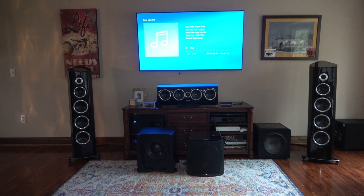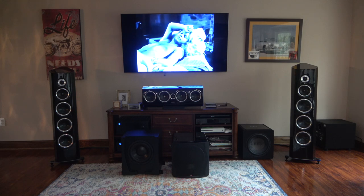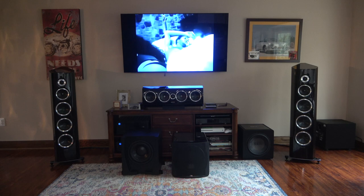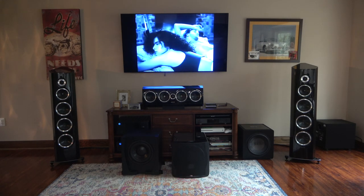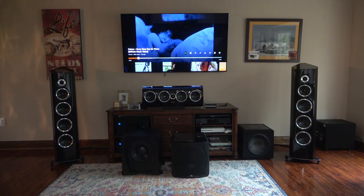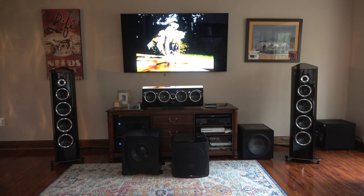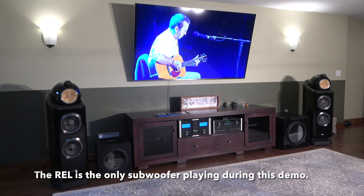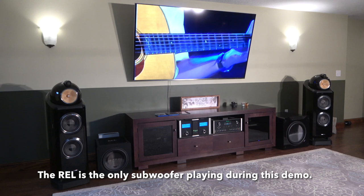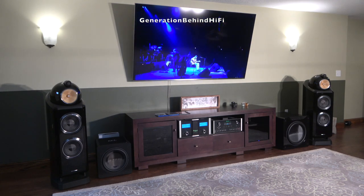So how does this subwoofer sound during music? If you're an avid music listener, the HT1205 will not disappoint. I was really impressed with this subwoofer's music performance, especially at the sale price I paid. I had no problem integrating it with my Sonus Faber speakers or my Bowers and Wilkins speakers. The bass was strong, authoritative, but not overpowering or unnatural sounding. What I really liked most was its fidelity and detail during drum beats and bass guitars — lively and natural sounding, almost as if the concert was taking place in my living room. I played a variety of Super Audio CDs and was very impressed by the definition of each bass note. At the $449 sale price, you won't find a better subwoofer for the money, and even at full MSRP of $749, this subwoofer offers pretty decent value.